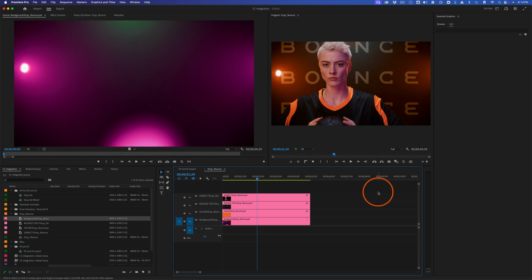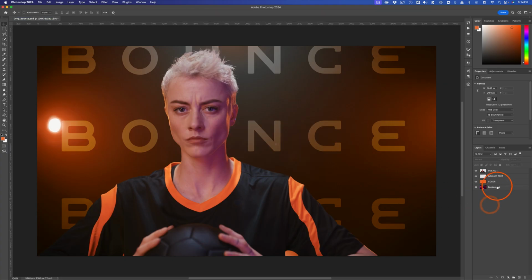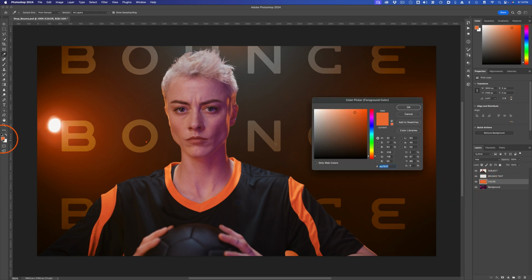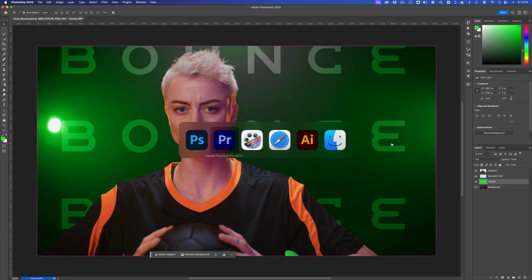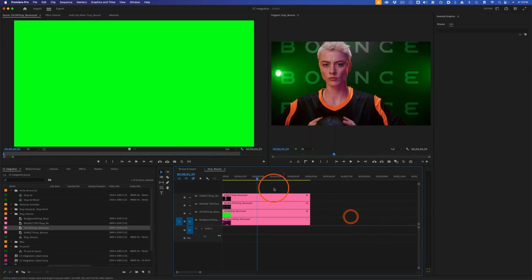And again, through dynamic linking, if I were to make a change back here in Photoshop, so I'm going to select that color and I'm going to fill that layer with a different color. So I'll just choose something very different from orange there. I'm going to go with green and I'll hit save in Photoshop. And let's pop back here to Premiere. And there we go. We can see that that color did indeed update, and there is that layer here. And we can see that that did indeed change to green. So the image will update in Premiere when you save changes to it in Photoshop.